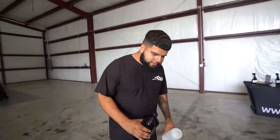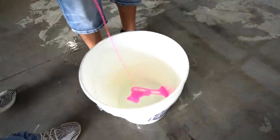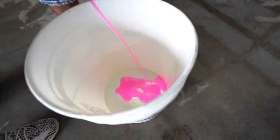All right, guys, so we got all the undercarriage cleaned up already. Right now, we're going to use a foam cannon, put some soap in it, and fill this one up. Do you have a thing for the bottom of the plastic or not?